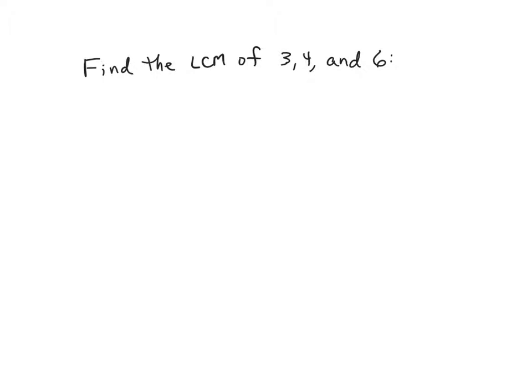Sometimes you might need to go through and find the least common multiple of more than just 2 numbers. So here's an example. Find the LCM of 3, 4, and 6. Once again, I'm going to do that by skip counting. First of all, by 3s. 3, 6, 9, 12, 15, 18, and once again, I'll stop there at this point. When I do the 4s, I'm going to skip count by 4s. 4, 8, 12, 16, 20, 24. I'll stop there as well.